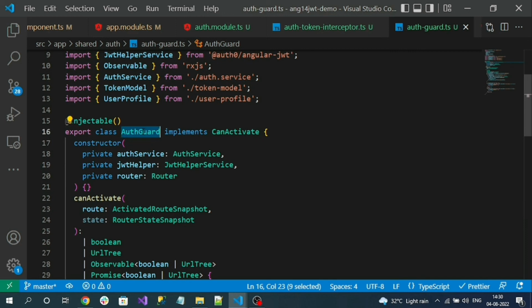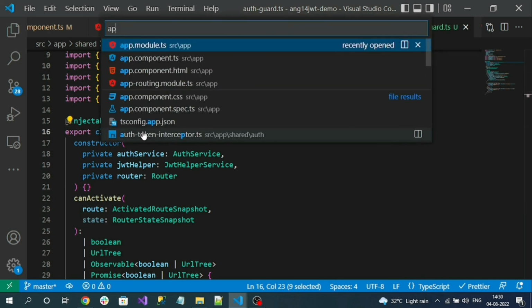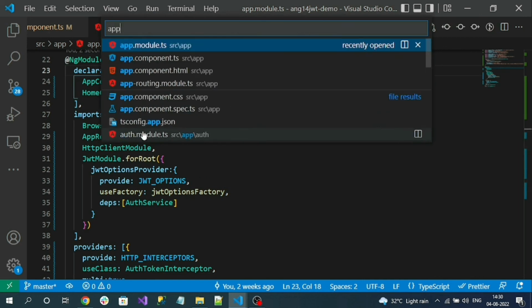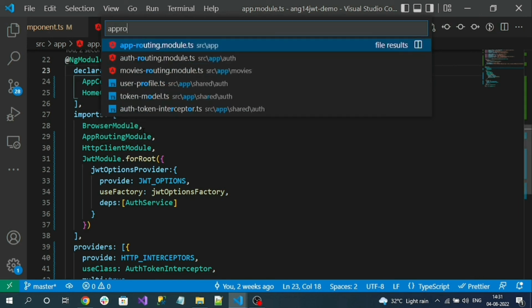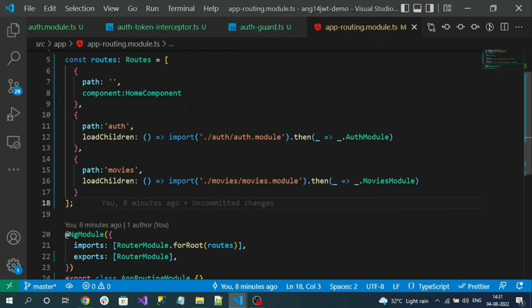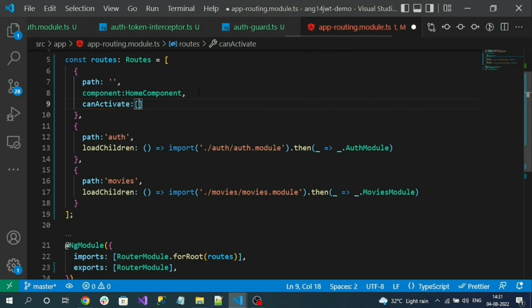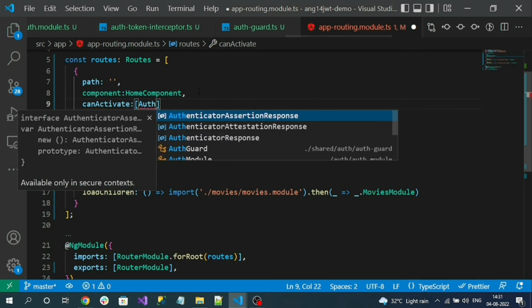For that, go first to the app routing module. Here I can add an array, because it can accept any number of routing guards, auth guard.